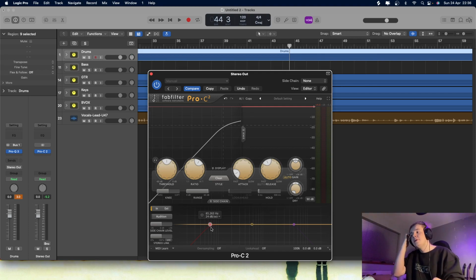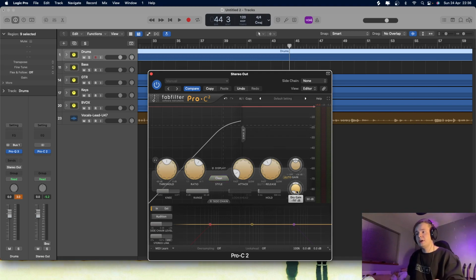Yeah. It has look ahead. Look ahead is really useful if you want an extremely accurate compressor, say for mastering, and don't mind a little bit of latency, and oversampling for the more saturated, punchy compressors like pumping and punch.